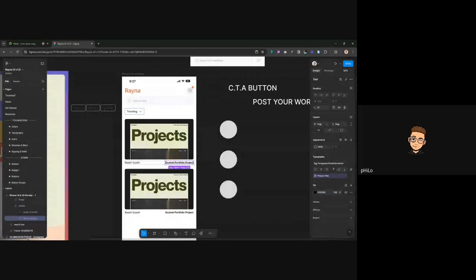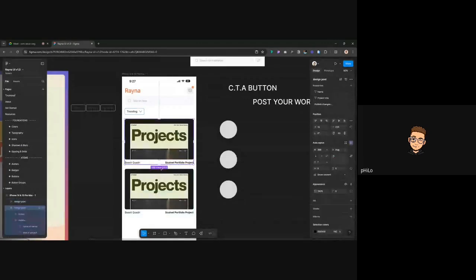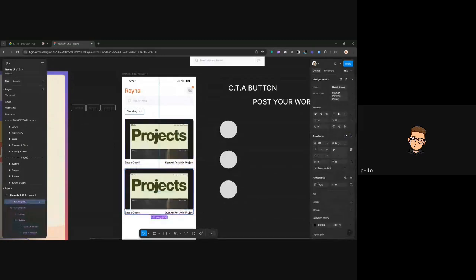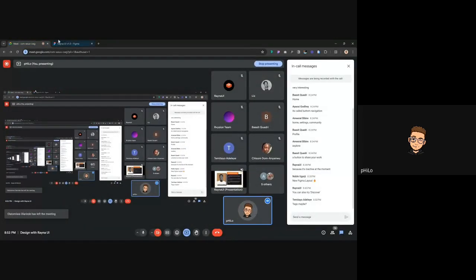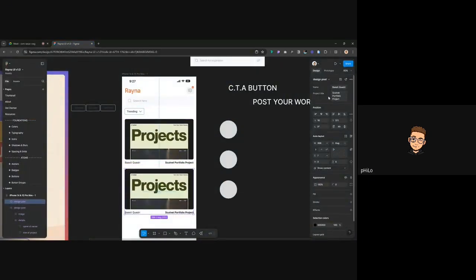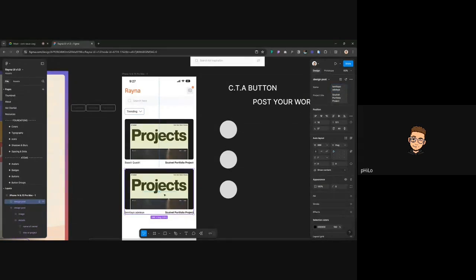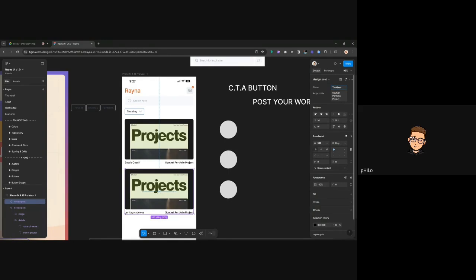So if I copy this component now, Control C, and I paste it here, I can from here change the name. Put another person's name here and just write the title, and just put it like this. So I don't have to start doing it one after the other.